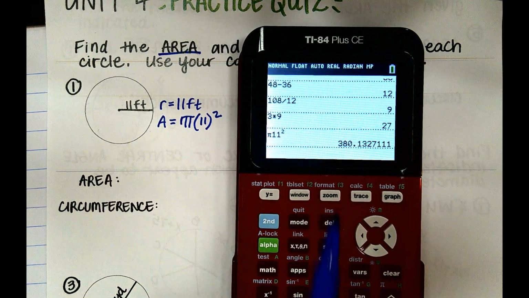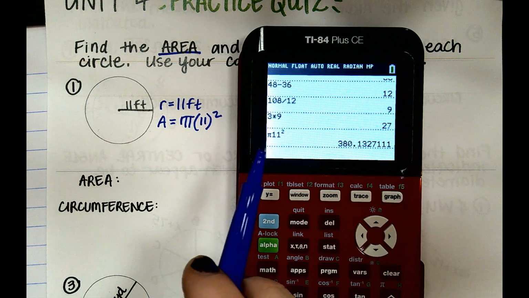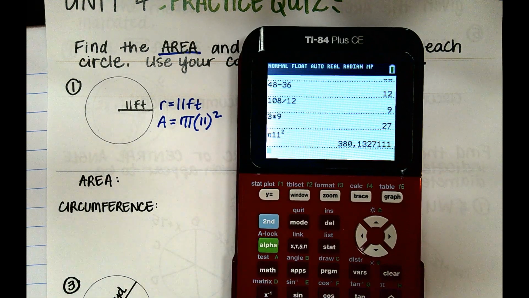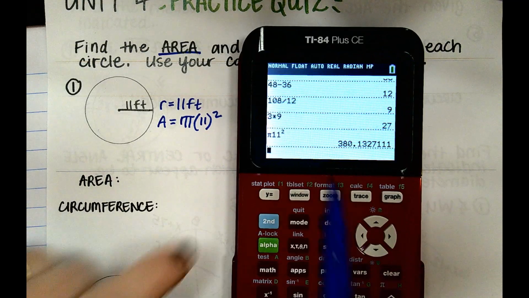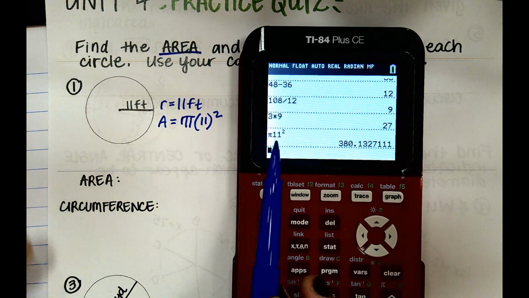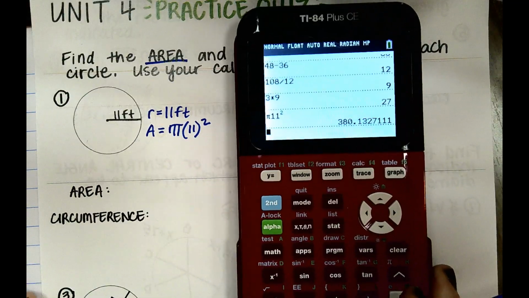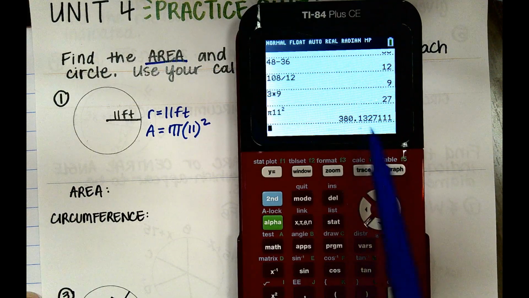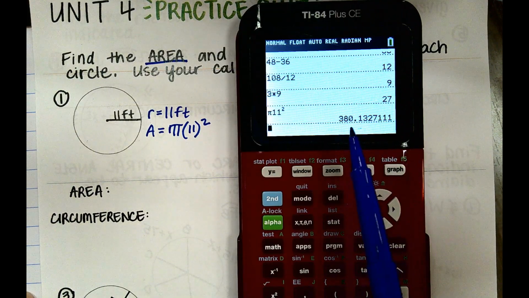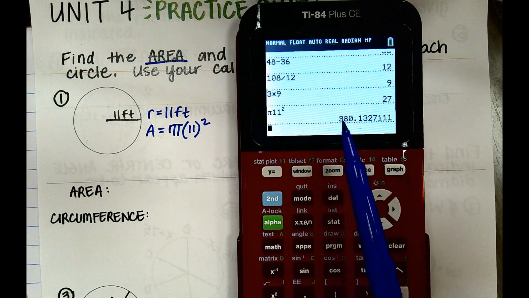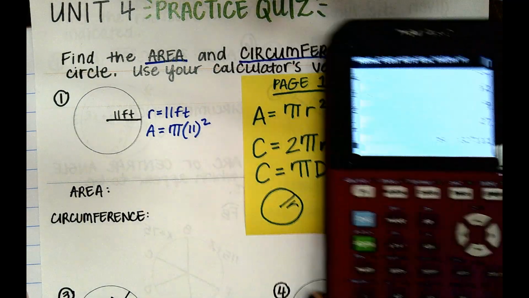Approximate, good. Because we're including pi in the calculation, and pi is not a number that can be put into a fraction. It's an irrational number, meaning it goes on forever. Those decimals are going to continue for infinity. This is going to be approximate because we'll round our answer. And you can choose to do 1 or 2 or even 3 decimal places. For this, I'm just going to use 1 decimal place. I will do 380.1.